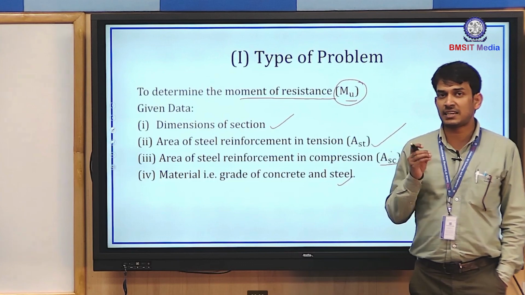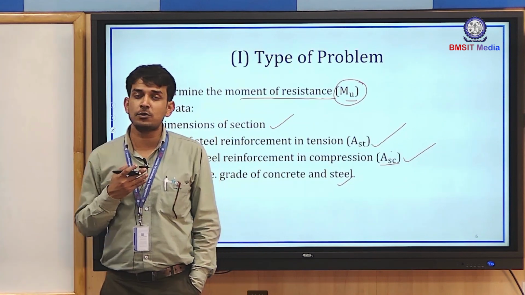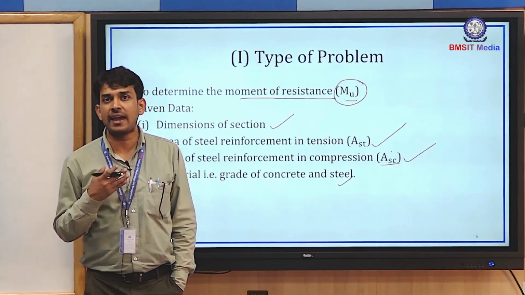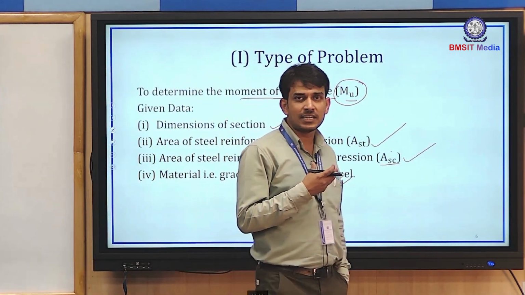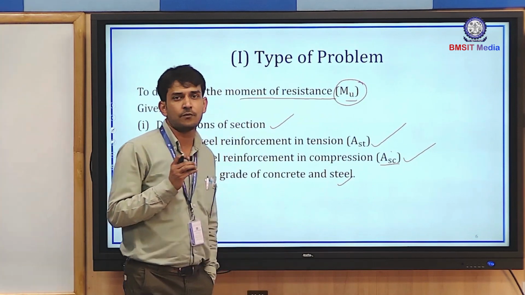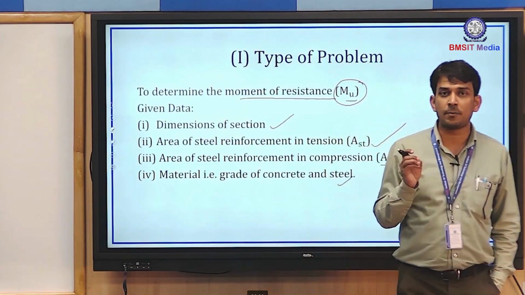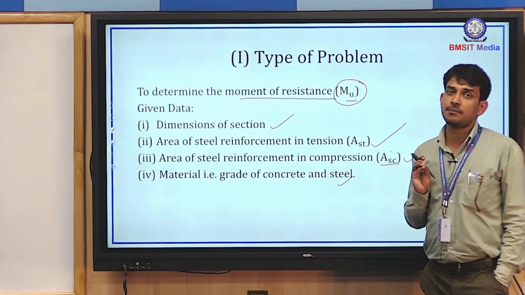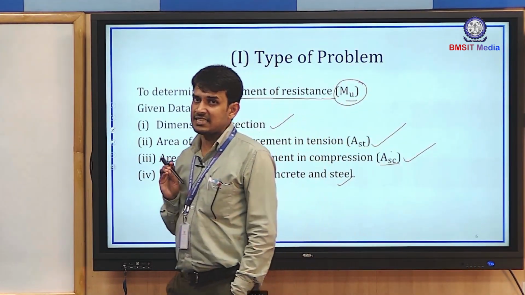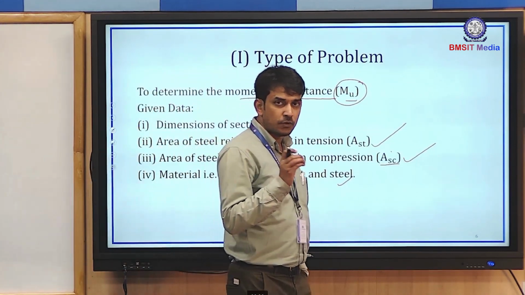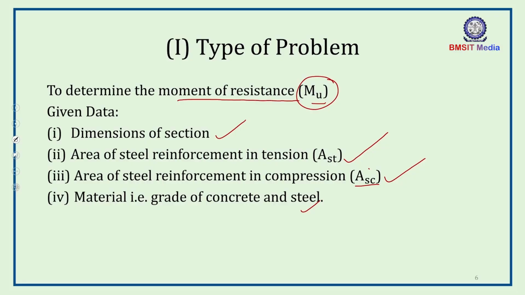The second thing is that in a singly reinforced beam, sometimes there is some reinforcement we provide in the compression zone, but that reinforcement is not the compression reinforcement. That reinforcement is the hanger reinforcement, what we call a hanger bar or anchor bar. We have to provide that to hold the shear reinforcement in position. So that we consider a singly reinforced beam. Please don't be confused, there should be clear wording. If they are providing reinforcement in the compression zone as compression steel, then you have to consider that beam a doubly reinforced beam. If they say that the hanging bar or anchor bar is there, then you consider it only a singly reinforced beam, and that is not the Asc.